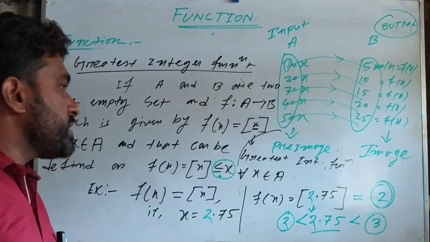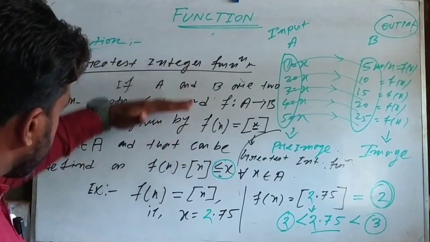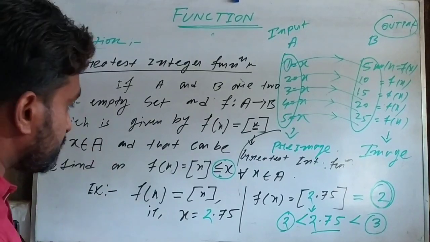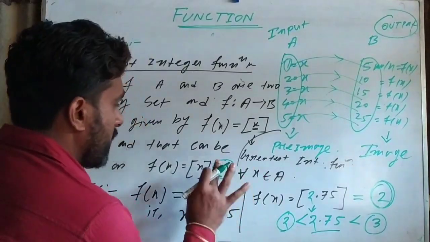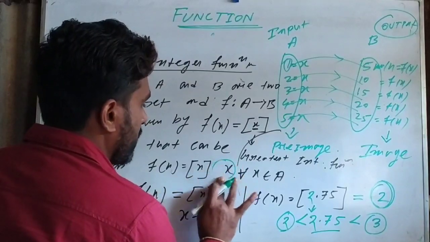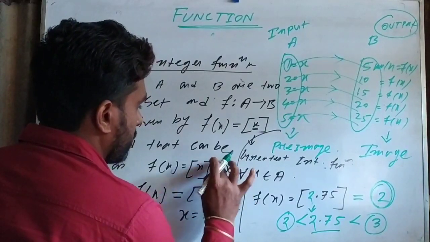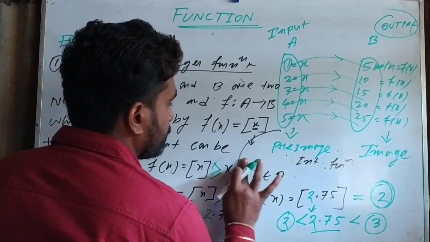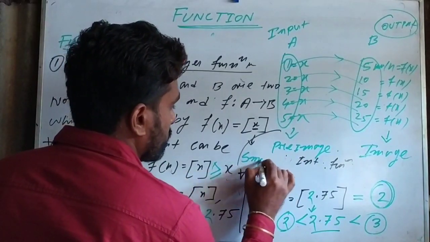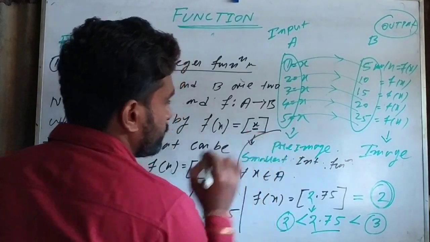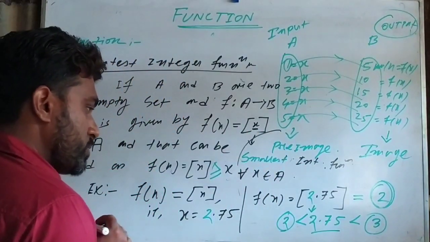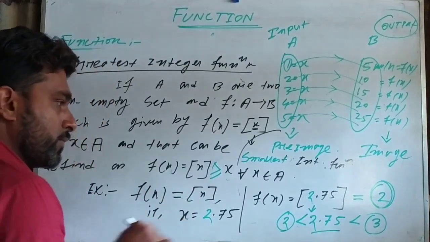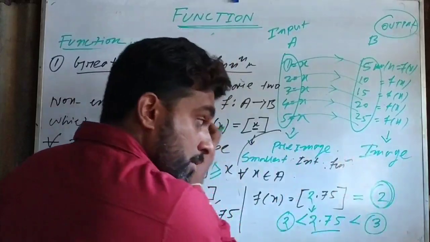ठीक है, अब स्मॉलेस्ट इंटीजर फंक्शन में सेम डेफिनेशन भी लिखोगे, सेम सब कुछ लिखोगे. यहां पर भी सेम लिखोगे, बट यहां पर जो है ये साइन थोड़ा चेंज हो जाएगा, वो ग्रेटर इक्वल्स टू x हो जाएगा. यहां पर तुम लिख लो स्मॉलेस्ट इंटीजर फंक्शन. स्मॉलेस्ट में क्या होता है, क्वेश्चन भी सेम है, एग्जांपल भी सेम लिखो.